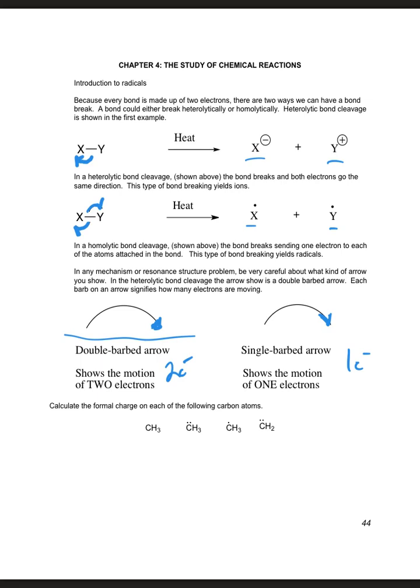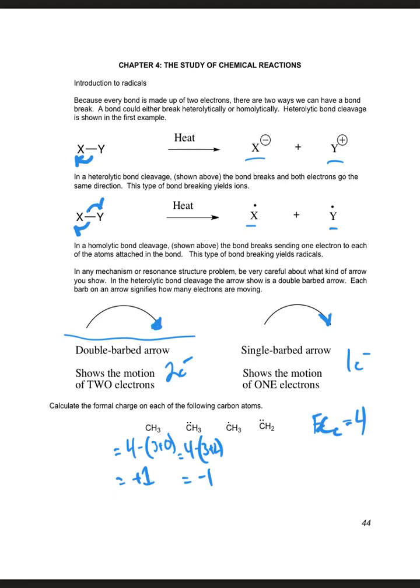So if we calculate the formal charge on these things, to calculate the formal charge on a carbon, remember we take the number of electrons assigned to it from the periodic table, so it's always 4. So in the first one, it's 4 minus 3 plus 0, 3 bonds, no lone pairs. So this one is a +1 charge. The second one is 4 minus a 3 plus 2, 3 bonds, 1 lone pair, 2 electrons in that 1 lone pair. So that's a 4 minus 5, or a -1.